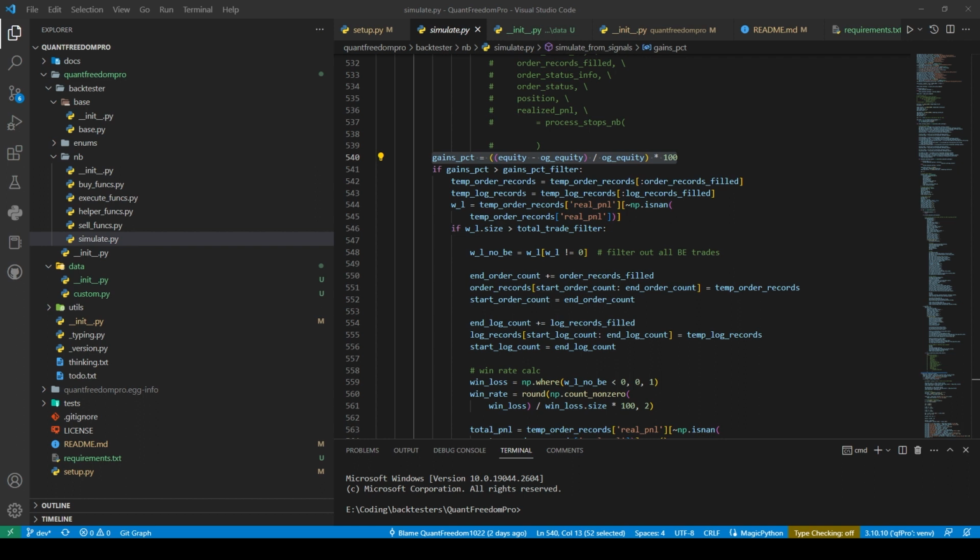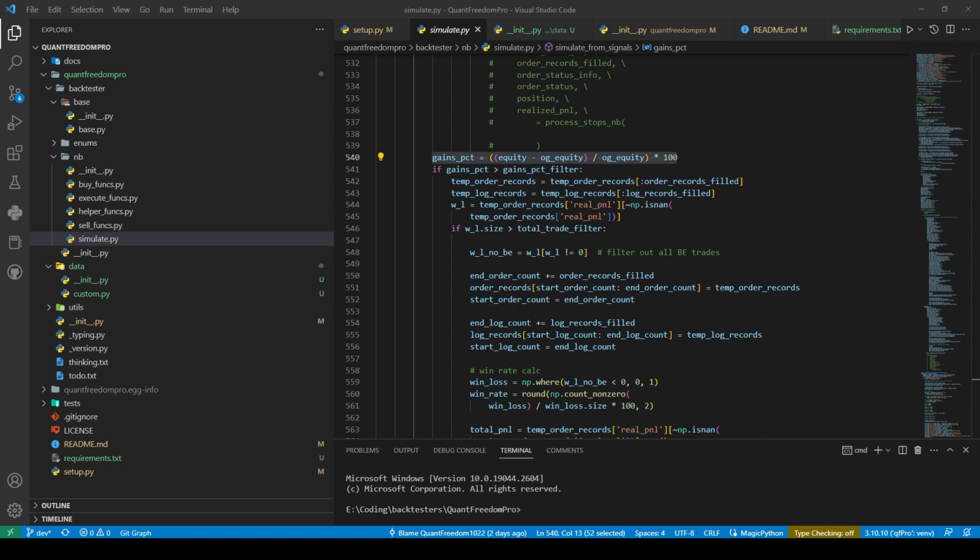Equity, oh. Look at that. OG account state.